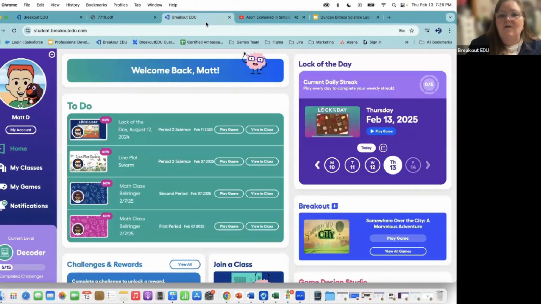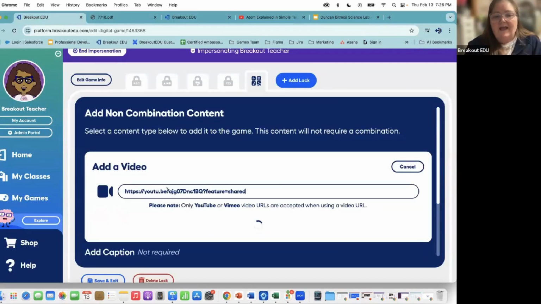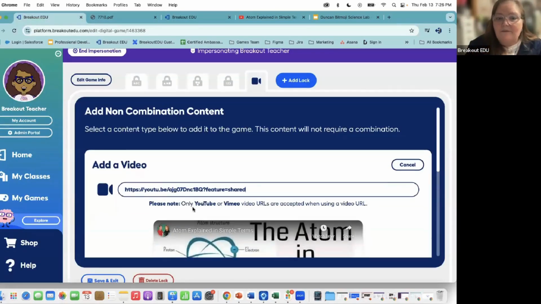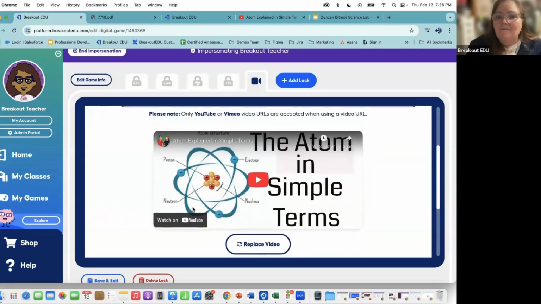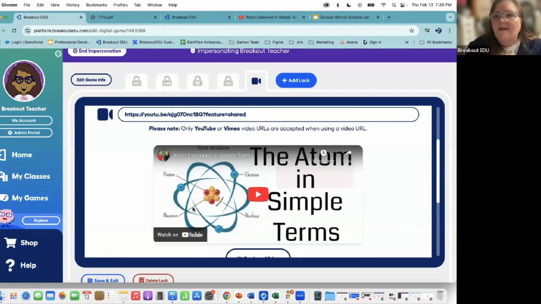We're going to drop it over into our builder here, and what you'll see is that the video then becomes embedded in the game, takes it out of YouTube, and it's just that piece of information. Now, the last piece to that that's really important is that if you want the students to interact with that first, you have to drag that tab over all the way to the left so it's the first thing that the students see.